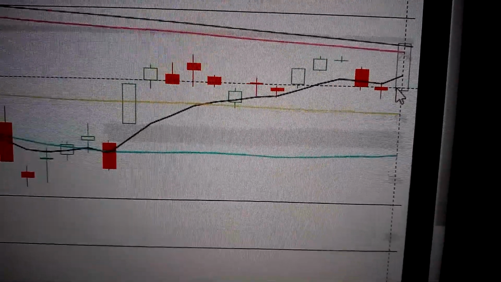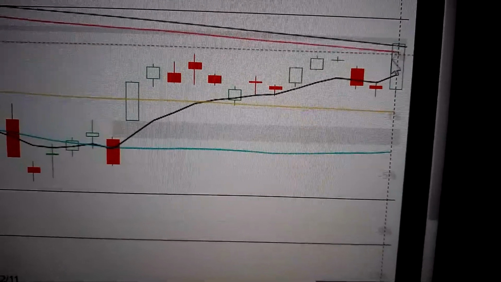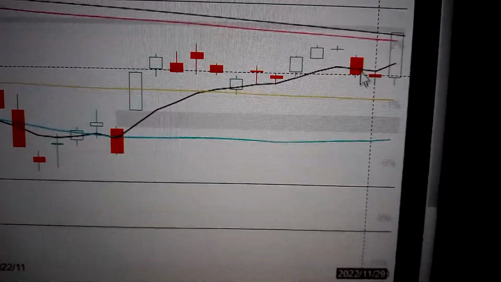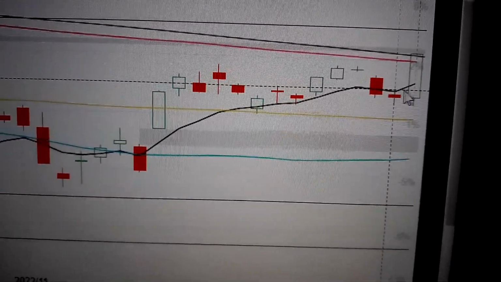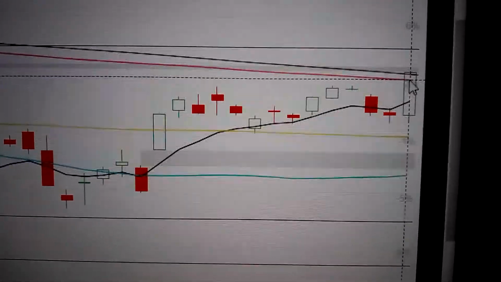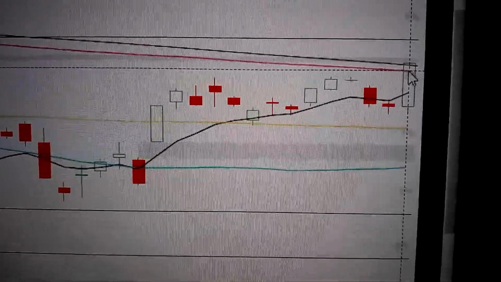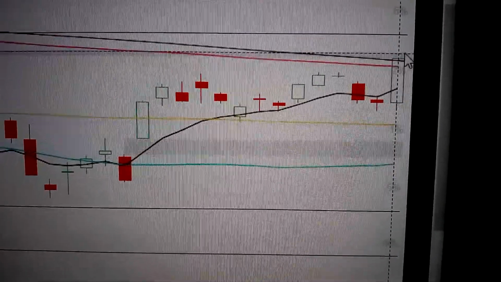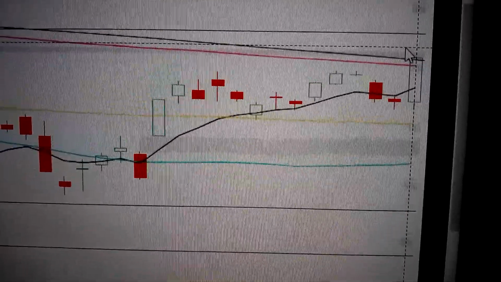We can see here today we got a big green candle, a very bullish sign, bullish engulfing the two red candles before it. We are also back up above the MA line, and we have penetrated the 200 days MA line, reaching the gray area, the gap it formed before.